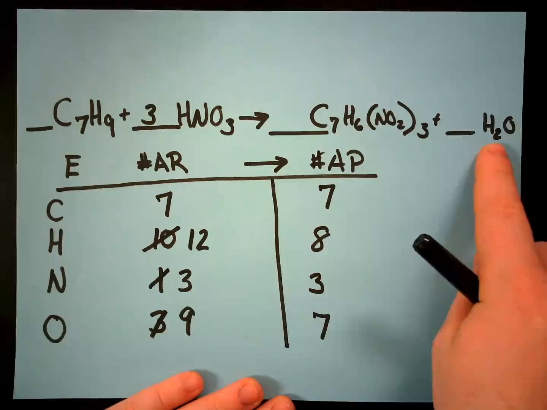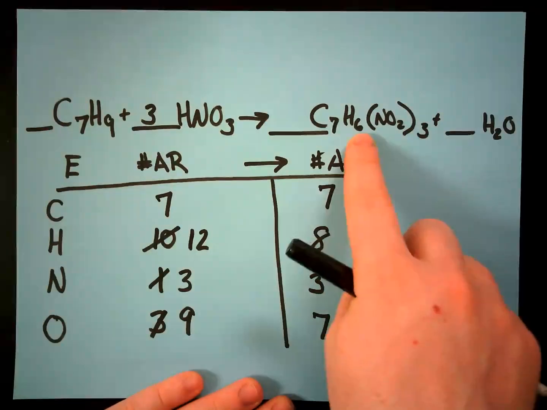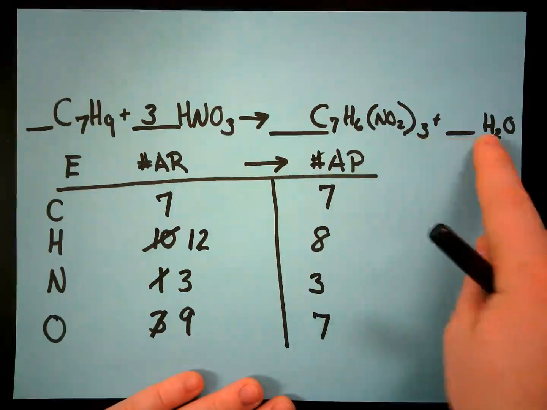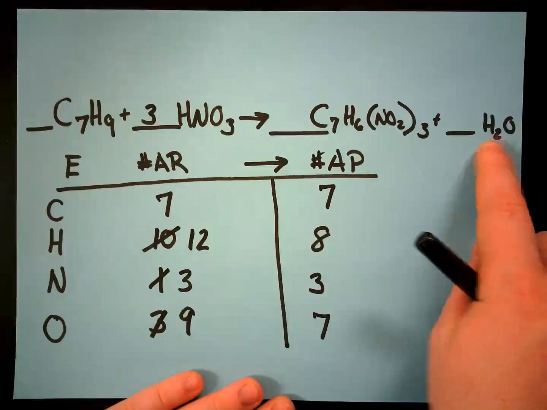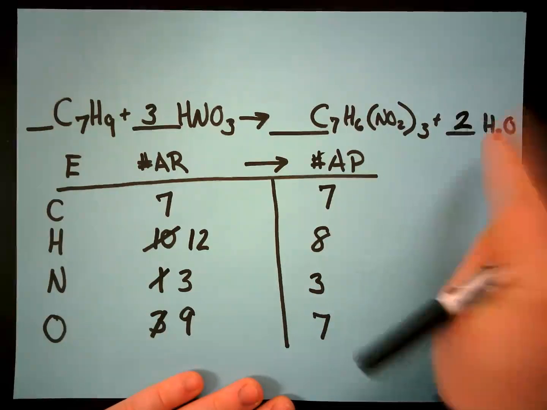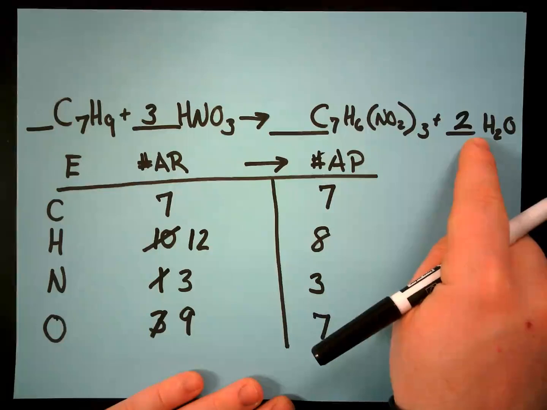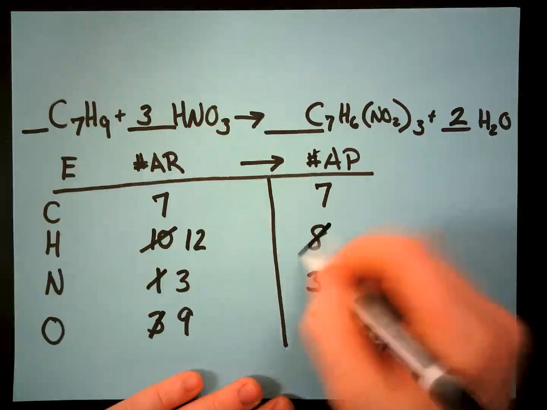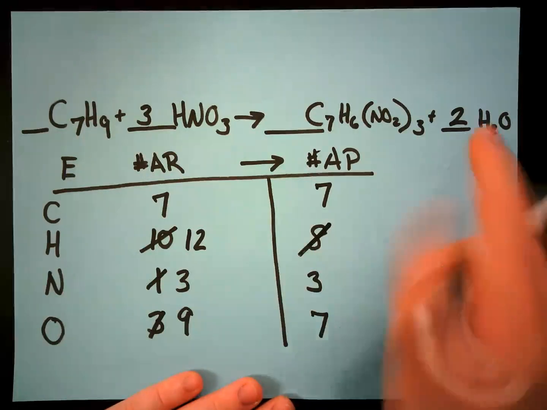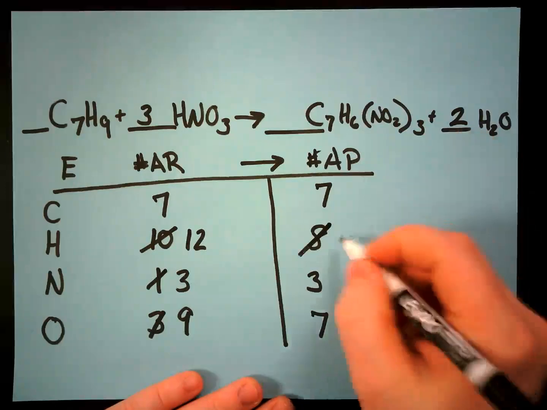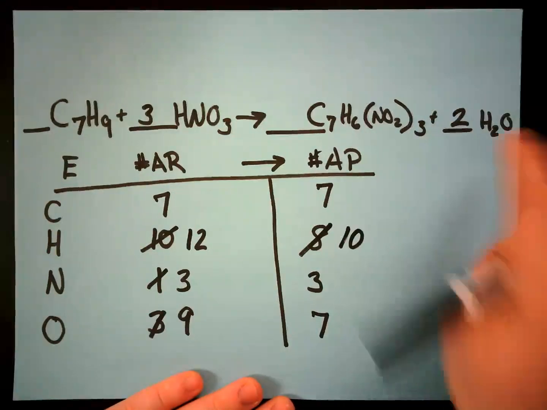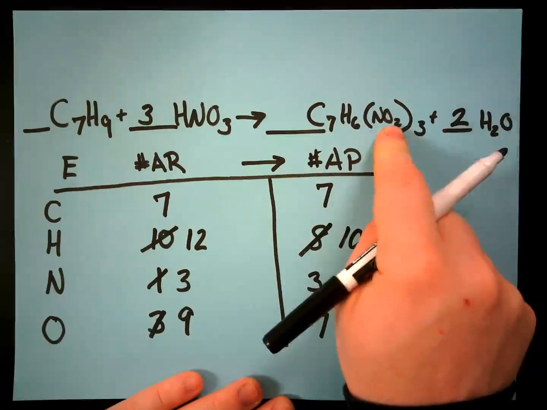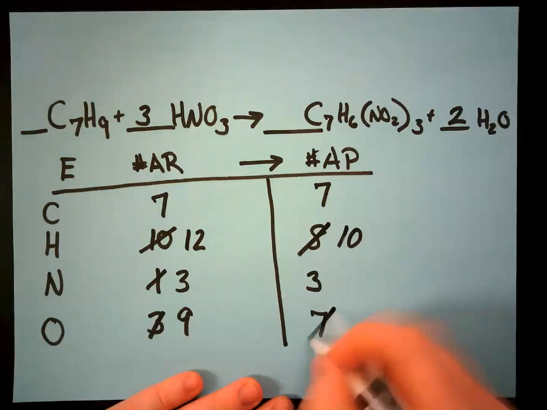I need 4 more hydrogen over here, and I don't think I can multiply anything against this to give me 4 more with 6. I'm looking at this and I'm saying, definitely I could stick a 2 over here. Let's just see what happens with that. If I stick a 2 over here, now I've got 6 plus 4, so that's 10. Well, we're getting there, and that's going to change this guy. It looks like that's going to be 6, 7, and that's going to be 9.